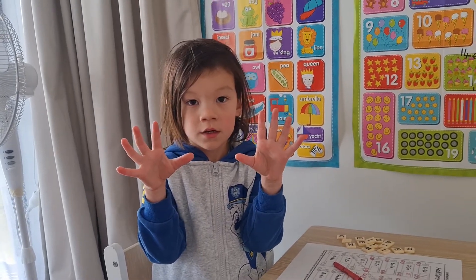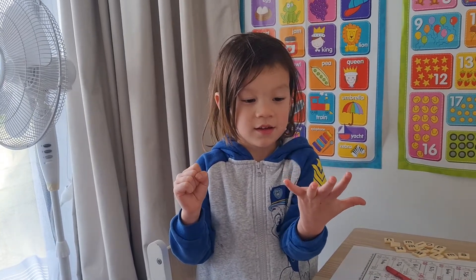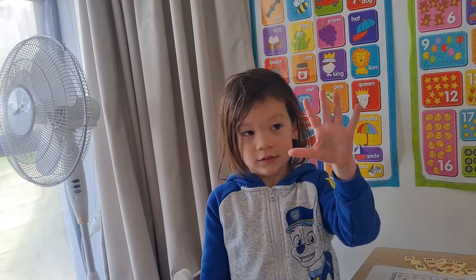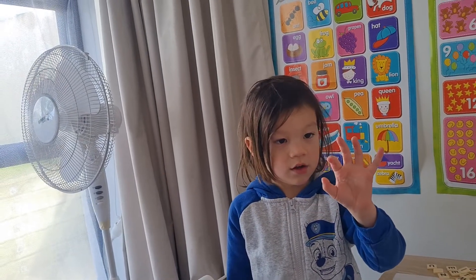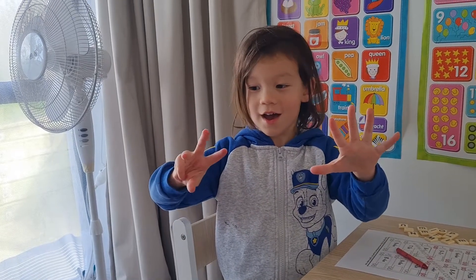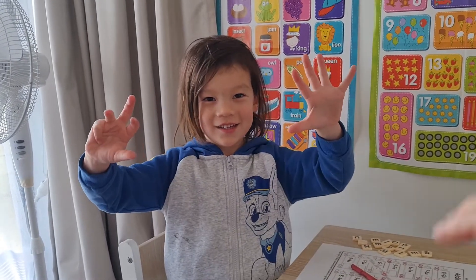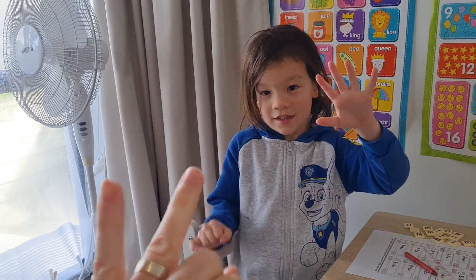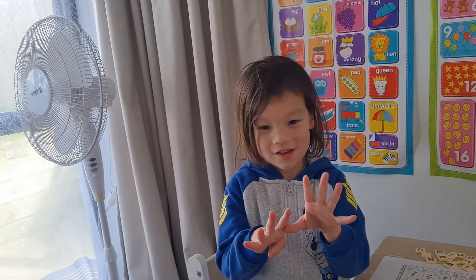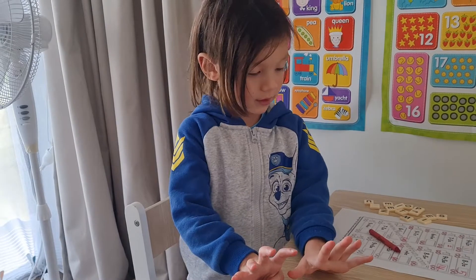If you had ten fingers and we take away five, what would you do? Ten take away five is five - how do you know? Because I know there's five fingers on each hand. Show me five plus four. So what I do when they have difficulty: start with small fingers. Put one hand up - that's five. Now start with your little finger: one, two, three, four. Five plus four - count your fingers - is nine. Doing numbers to ten is a lot easier. Do you want to do a plus or take away?